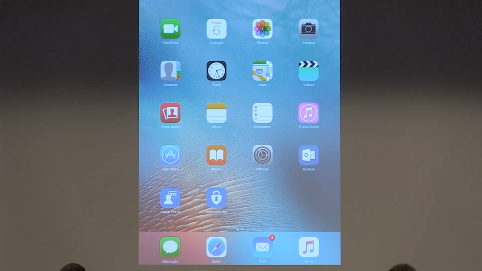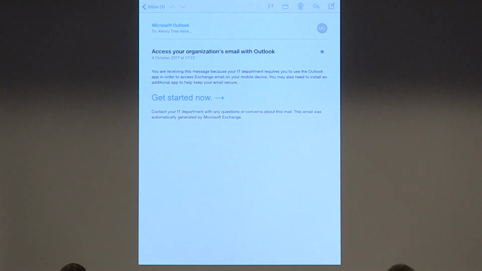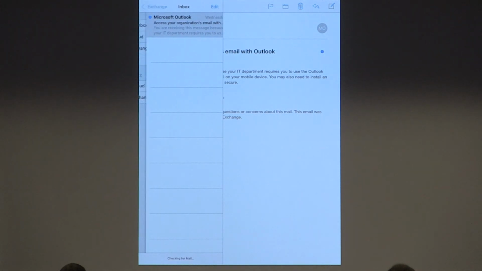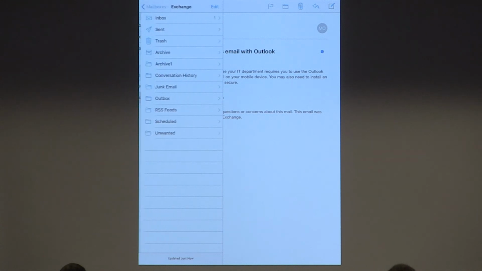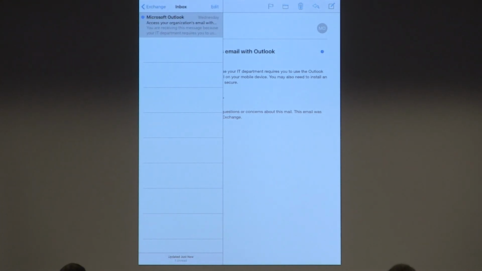Yep. So here you see my iPad, or it's Ken's iPad. I have already pre-configured my Exchange account, and I want to access my corporate email.